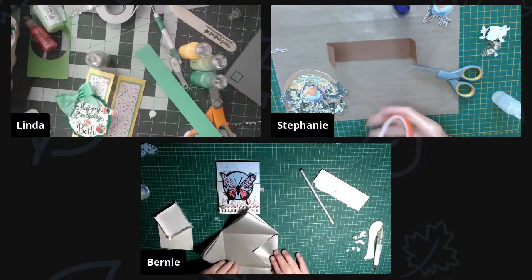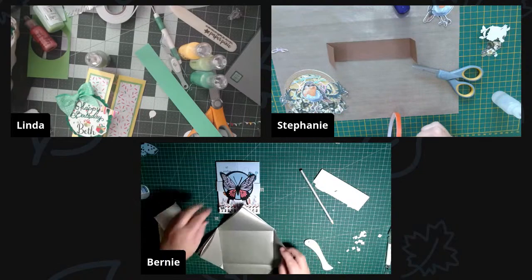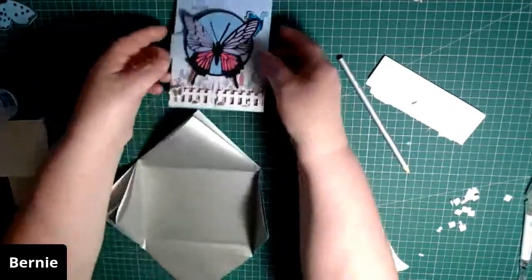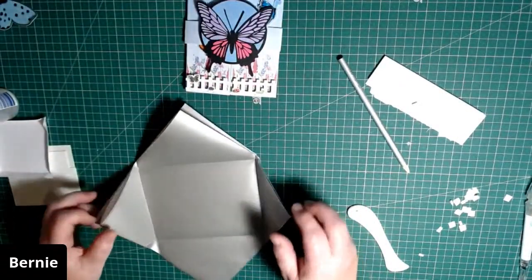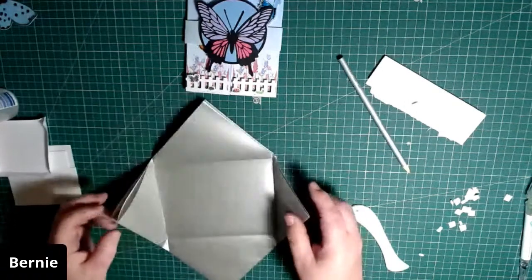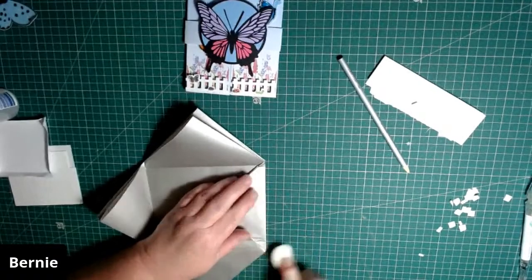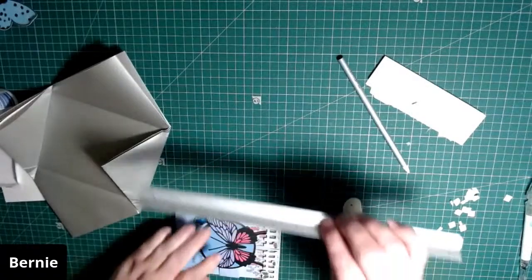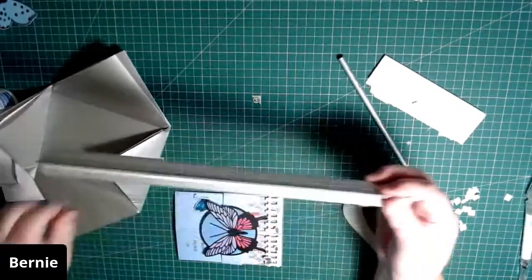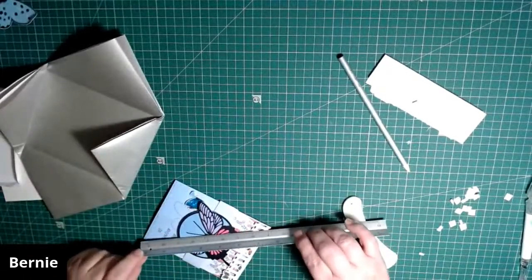Let's see. So go ahead, Linda. Wait. Bernie's making an envelope again. I am, because I didn't have any paper that matched this. I'm using a double layer of normal everyday wrapping paper, so you can use anything for an envelope. So tell them again, in case we have new people. Sure. I haven't got a ruler in here, but I do have this silly ruler. It doesn't have inches, which I didn't know when I bought it. But I know this card was 7 inches from here to here, so you measure diagonally.